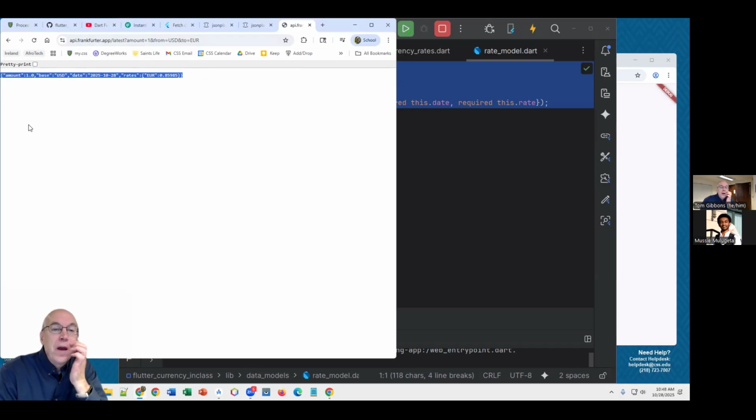Again, one way is I could just look at it and see the different things. It has an amount, a base, a date, and a rate. Inside rate is a list of different values, euros, and then the euro amount.